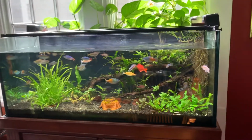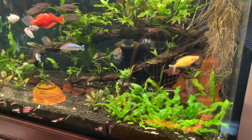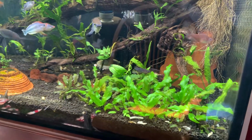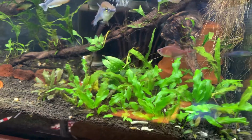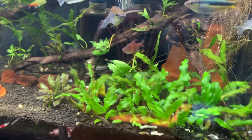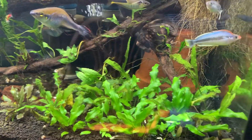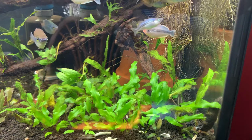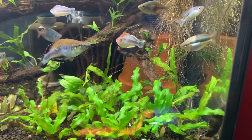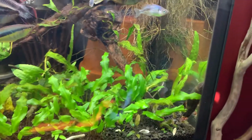A couple of interesting things. The Pelvicachromis from the Azumini River, I've got a bunch of fry in here, and they're starting to sex out. And of course, the male's going to hide on us now that I'm trying to take his picture, but there he is under the log. Really pretty Pelvicachromis, and I want to get more pairs out to people that will actually work with the fish and try and pass it on and keep it in the hobby.